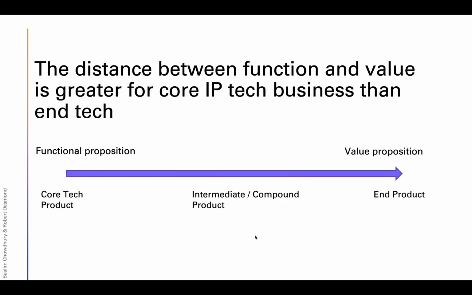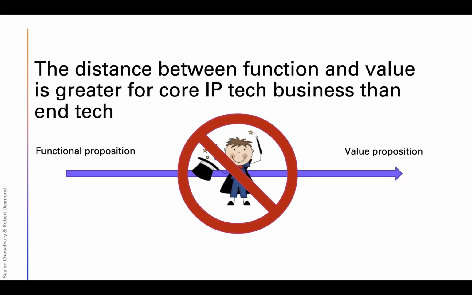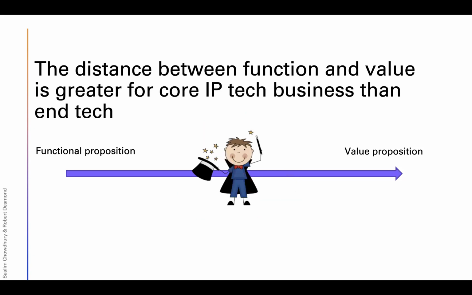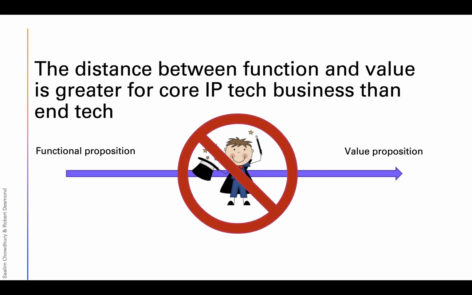And so the problem is that most of you are taught, most of the books say, there's just going to be some magic wand that comes in and it goes, functional proposition, magic, creates value. The problem is that doesn't really show, as a founder, your empathy and understanding of how your technology value is created, if that makes sense. So there is no magic cloud in the middle to money, because we see a lot of things like build product, cloud, $1 billion valuation. Does that make sense? I see it all the time, and it's just not how it works.